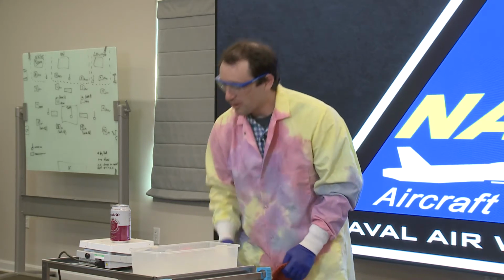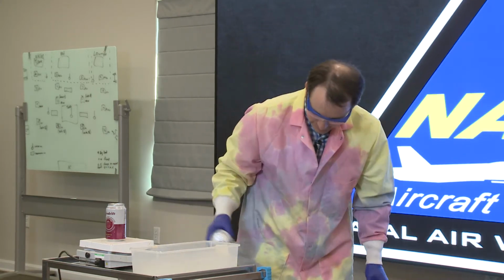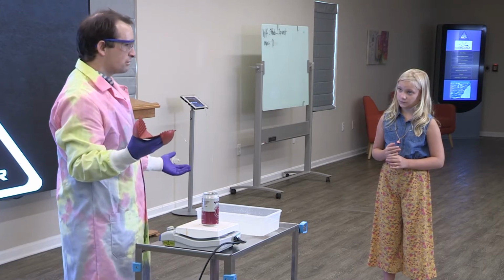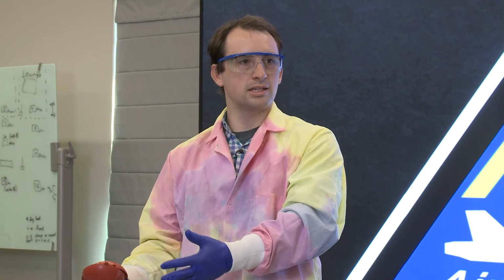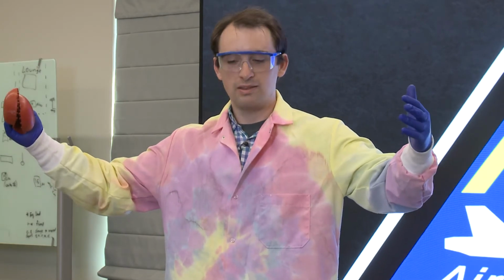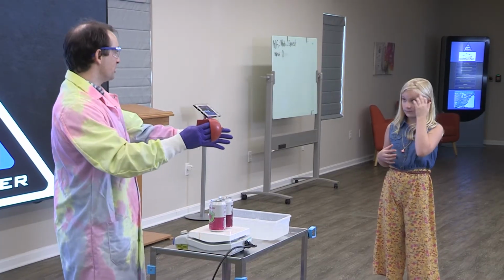What do you think would happen if I took this can and put it in right side up, like that? It would have air to suck in. It might crunch a little bit. Would it crunch? Maybe. I don't know. Hypothesis, yes or no, crunch? Maybe. So right now it's really hot inside the can. The water molecules are expanded, spread apart, and then when I put it in here, what happens to the temperature? It implodes. Implodes, right? And the temperature goes up or down?